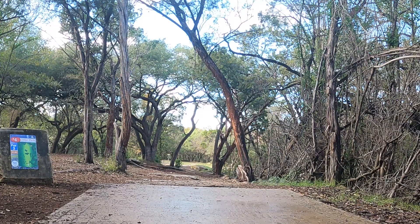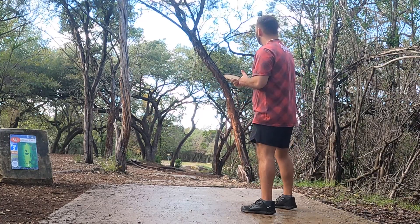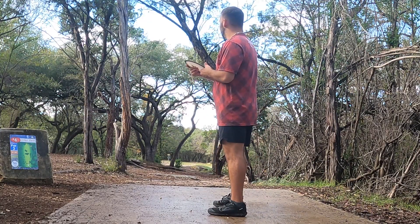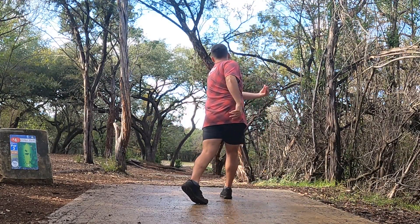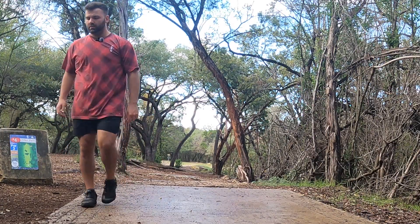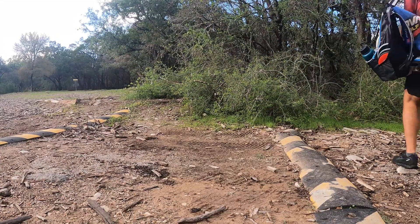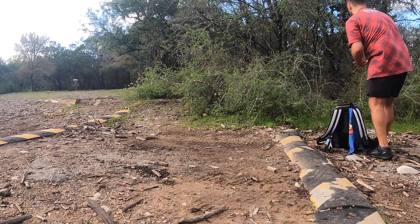Hole four - another one of the holes I'm not a big fan of, but we're gonna throw the Zenith on a forehand line. I know it's an 11 or 12 speed, and I know it's only 300 feet, but I don't have the farthest forehand distance. This higher speed should give me a little extra distance and get down there where I can save a par. That went into the trees right, but like past the bad part. It just turned over on me unfortunately, so I am in the trees.